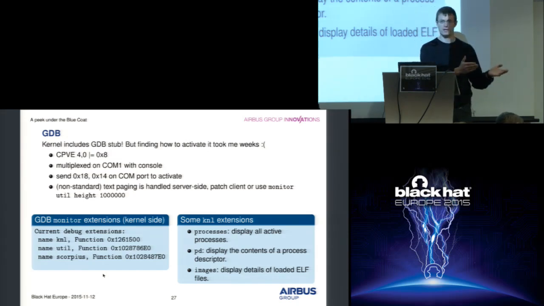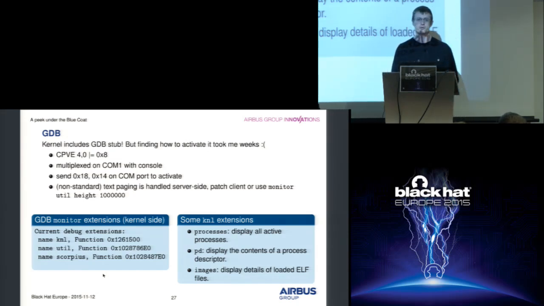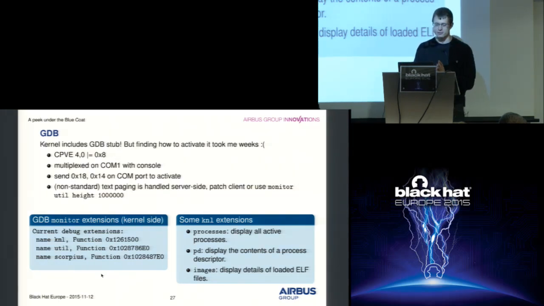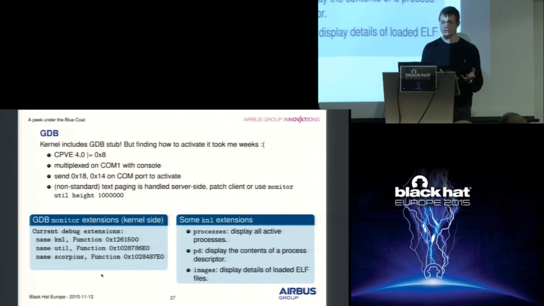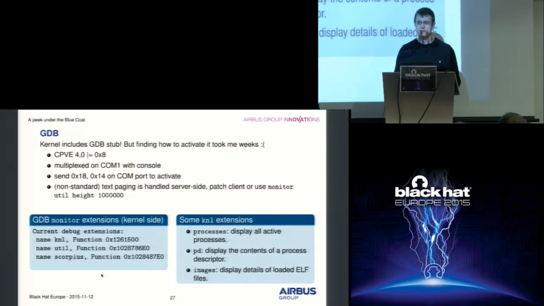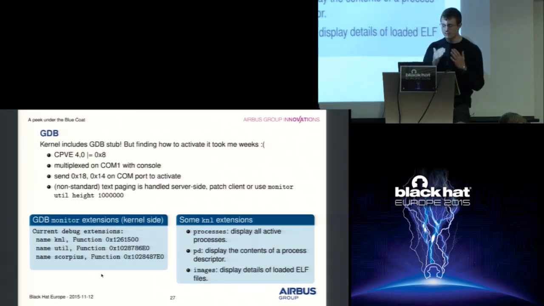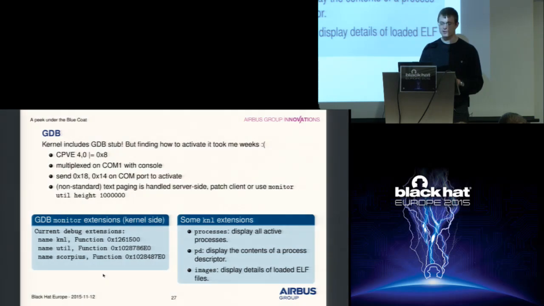So I was like, okay, I got GDB enabled. It's telling me at the beginning, okay, GDB monitor starting. And then it took me weeks, maybe 1 or 2, to get into it. Because in theory, you can access it through the COM1 console, but that's the console used by the administrator to administrate the ProxySG. So by default, when you type in commands, it's just like you're logging into the ProxySG. GDB would send commands to the stub, but they would get interpreted by the login prompt or just the interpreter.